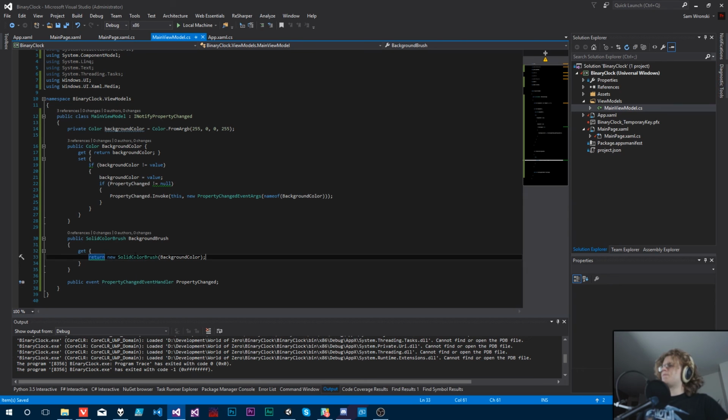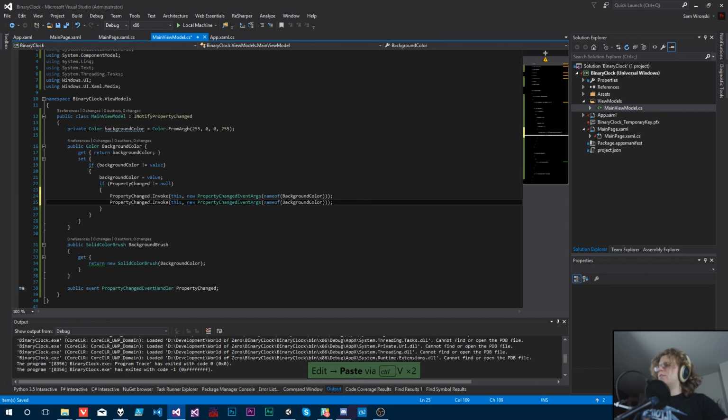What we can do with this is stick a notify changed in there, and we're going to update our background brush as well. So we're saying our background color changed and our background brush changed, because there are dependencies here.